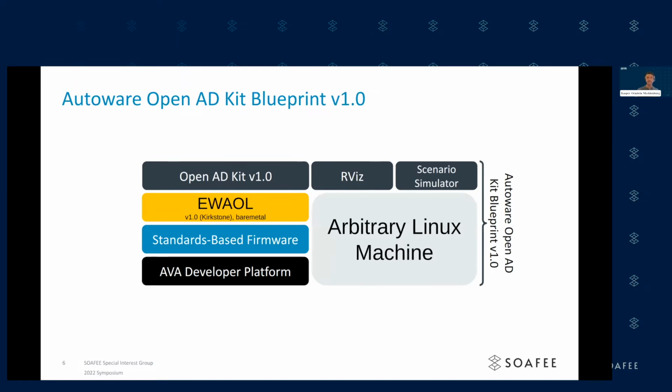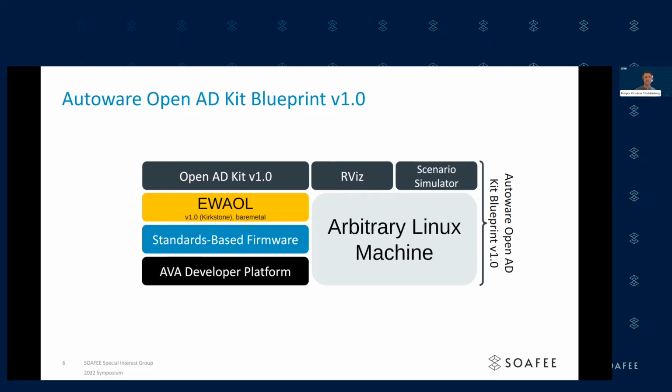This is the very first version, version 1.0, of the Autoware OpenAD Kit blueprint. There are two different versions being worked on as well, version 1.1 and version 1.2, where changes to the deployment have been made. However, we've kept the containers as is. The blueprint is based on OpenAD Kit version 1.0 from the Autoware Foundation, which was released about a year ago now. Since then, a lot of progress has been made, and Christian will talk more about this topic later on.